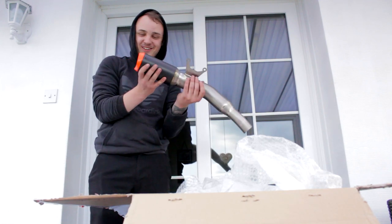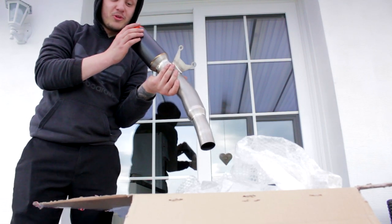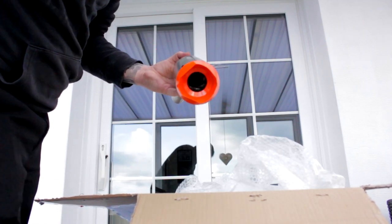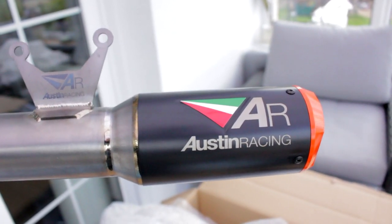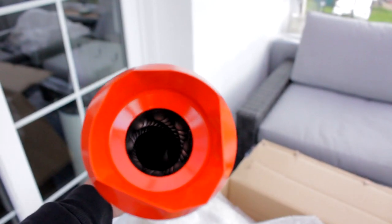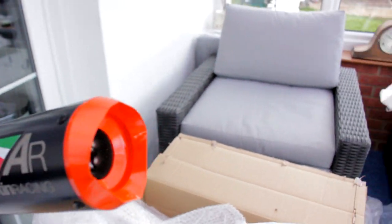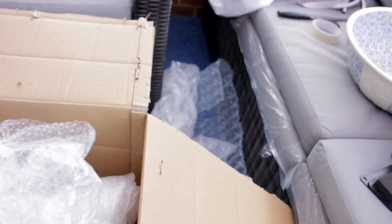Oh. Do you know what? It's smaller than I thought it would be. I thought it would be this fat thing. But it's not. Look at this bad boy. I mean, the fact I'm holding it up with one arm shows how light this is. The whole system. I thought this would be much bigger, much fatter, but I don't think it needs to be. Holy moly.